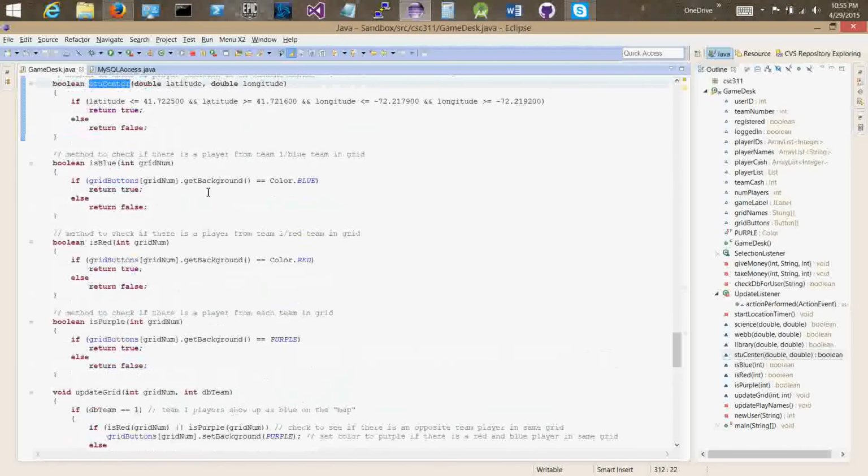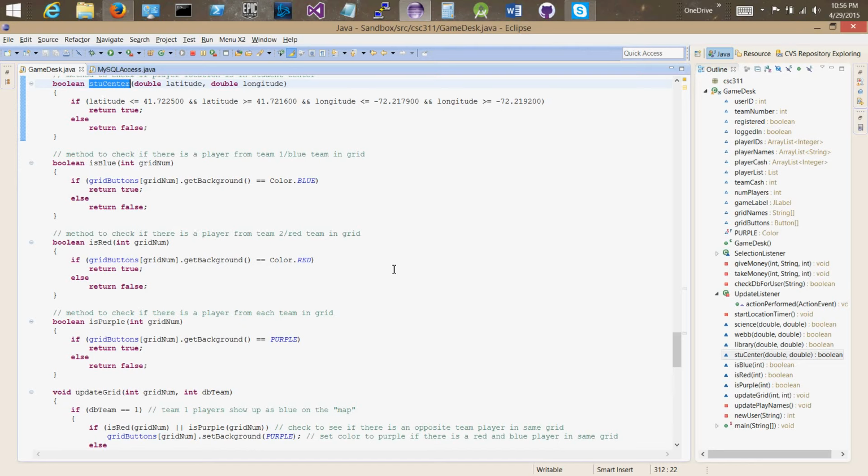Again, just more controlling variables, because what will happen is, player team 1 will be the blue team, team 2 will be the red team. So this way, if a blue player is in a particular grid location on campus, the grid will show blue. If there's a red player in a grid, it will show red. And if there happens to be both a blue player and a red player in the same location, the grid will pop up purple, and then that will let us know that they are, in theory, close enough in order to actually battle each other via the mobile application.